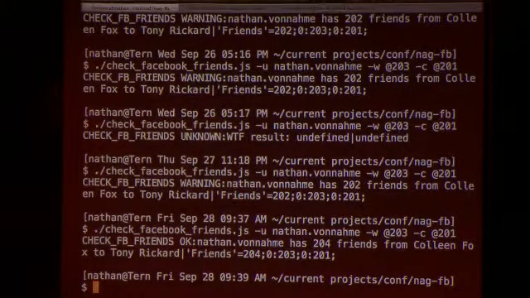So this is kind of a silly example, but I realize that social media is really important to a lot of companies, and this could actually be the ultimate end user monitoring. If you have people unfriend you or your company on Facebook, it might mean that there's a drastic problem with whatever your online service is, for example.